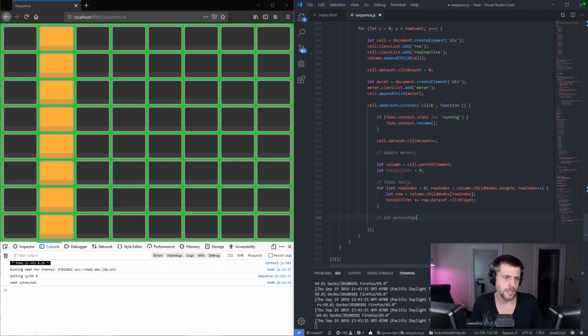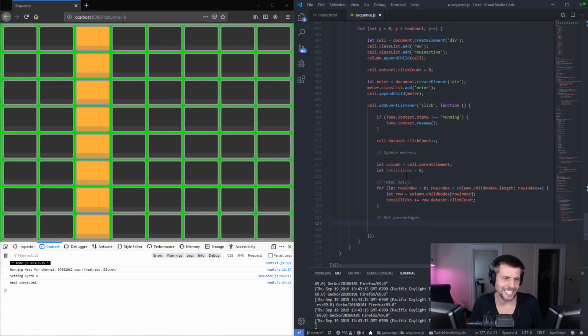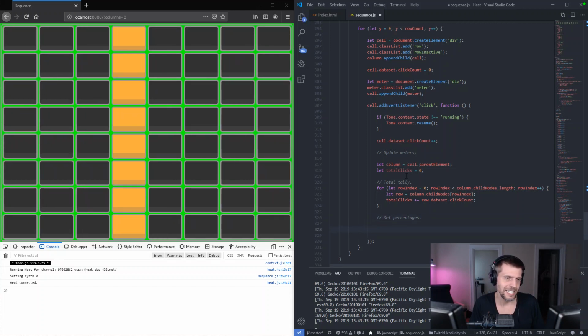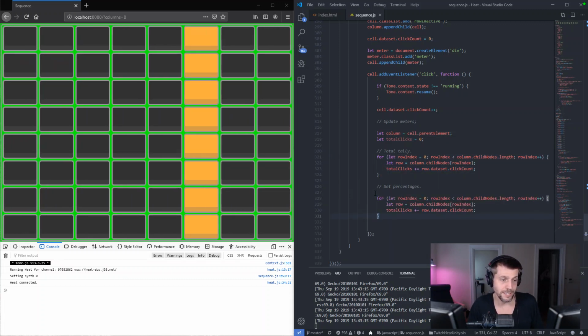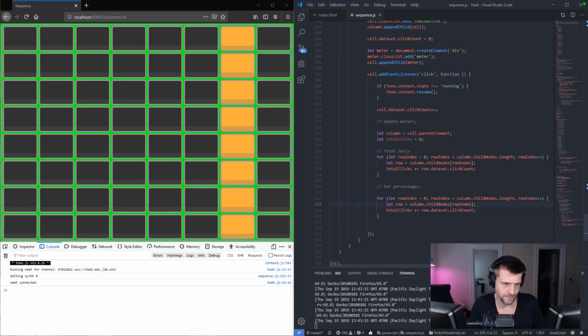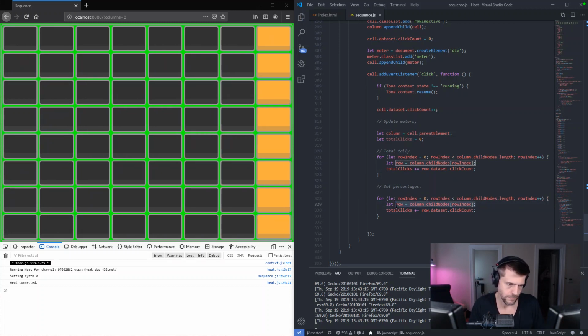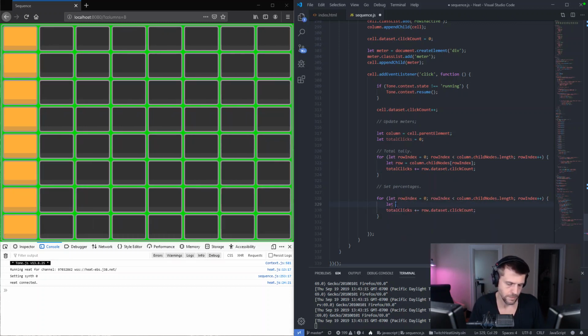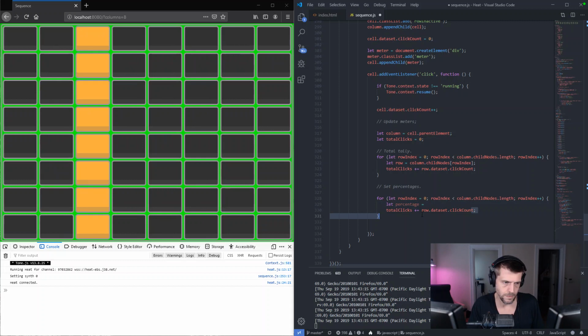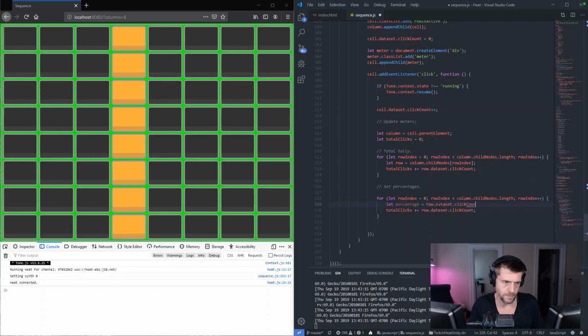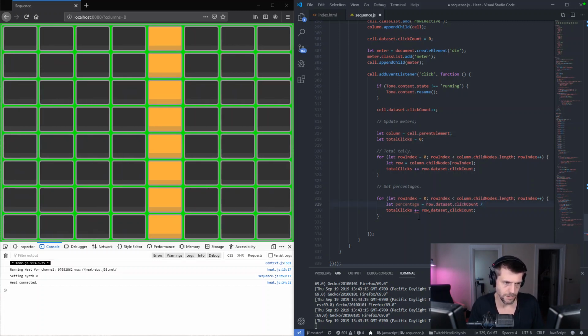And then we need to loop again. Do the exact same loop again, but this time it's gonna be right. These are probably gonna be integers.